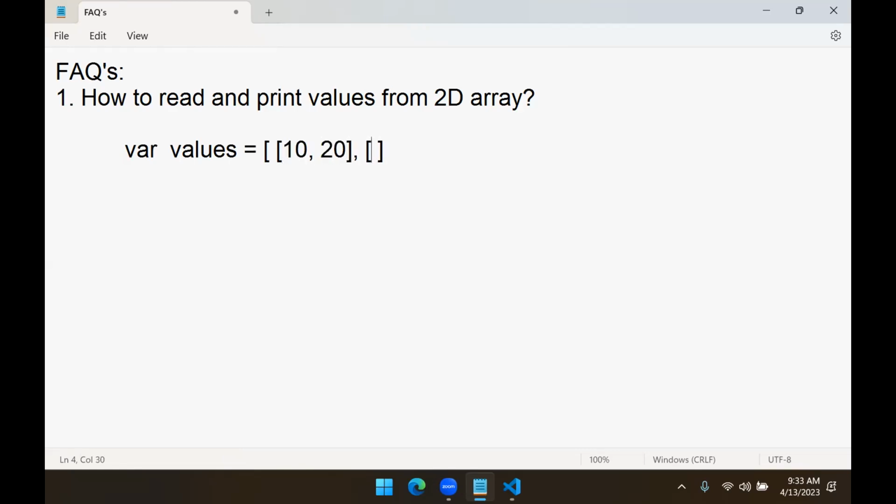Another contains 30, 40. Another contains 50, 60. Now tell me how to read this and print. It is an array of arrays.